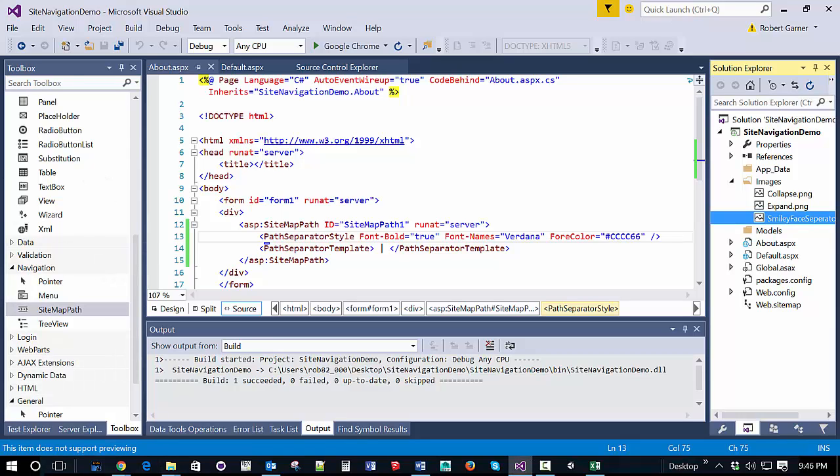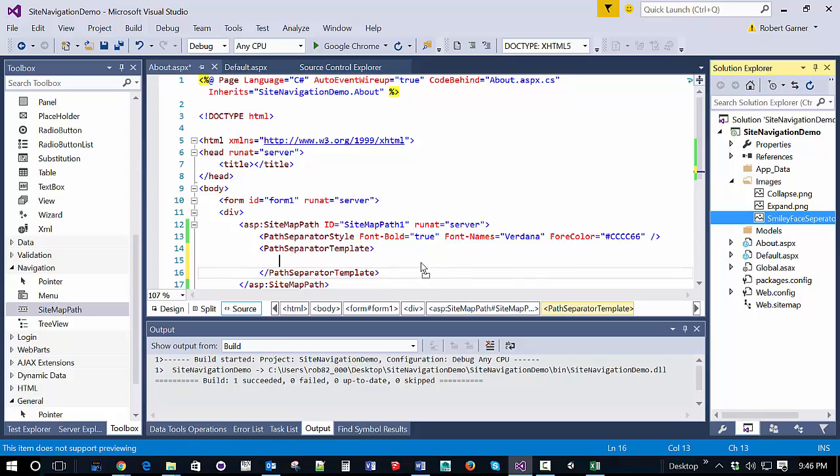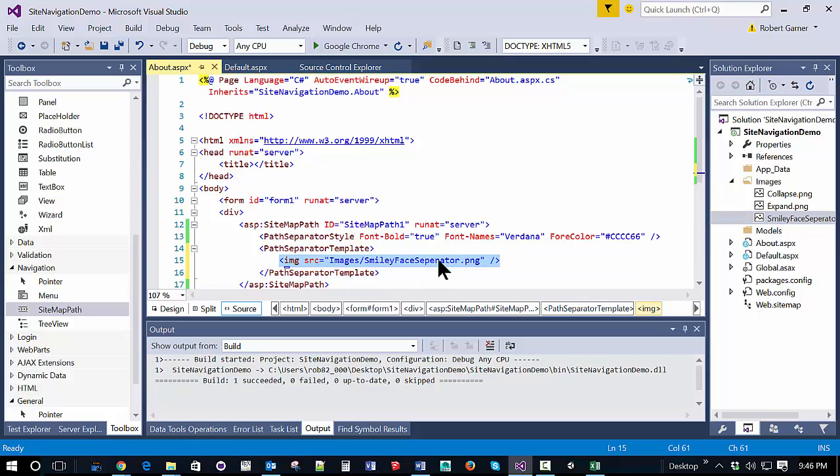And for us to create an image separator in this path separator template, all you do is realize that this can be any HTML. So I can throw an image in there. And the nice thing is if you drag and drop it, it'll create this image for you. Usually that works.